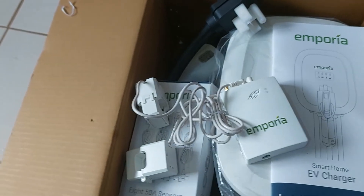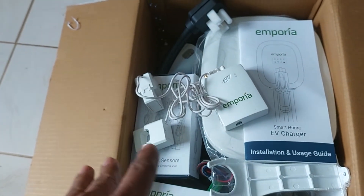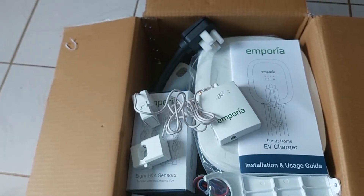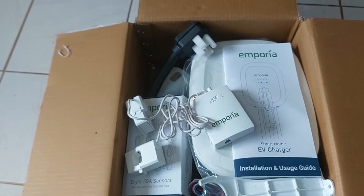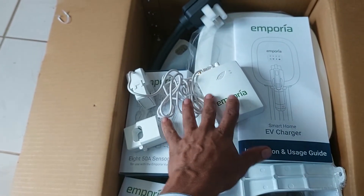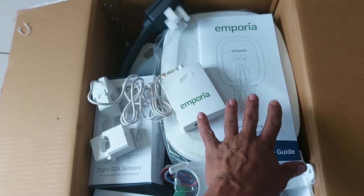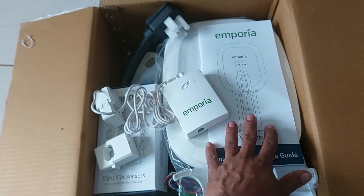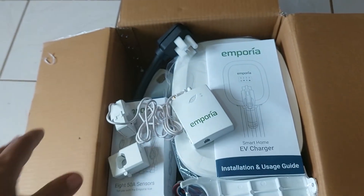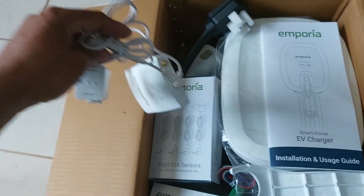What this allows you to do is: let's say your house has only a small breaker coming in from the utility and you want to charge your car as fast as possible, but you don't want large loads like the water heater or several air conditioners to overload your circuit breaker and cause it to trip. This unit will monitor the amount of power being pulled, and when large loads start it will actually turn down the charge rate of the wall box to maintain capacity within your breaker and prevent any trips or surges in your electrical distribution.